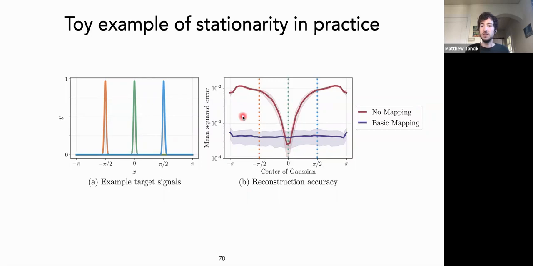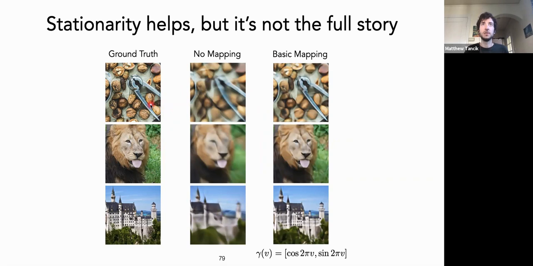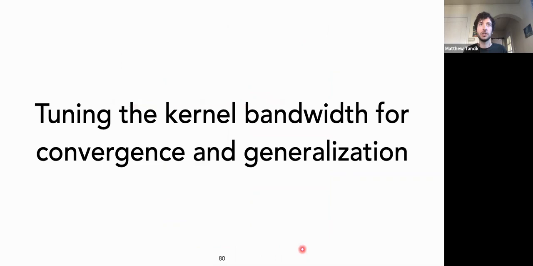And this seems undesirable because if you think about that 2D regression task where I was just taking the pixel coordinate and regressing the image, if I just shift this image around, I'd expect it to perform roughly the same. However, this is showing us that it very much won't because the kernel is not stationary. And speaking of that 2D task, here are some examples of when you don't add the mapping versus when you add just a single layer of a stationary mapping. So as you can see, the results improve. However, it's still not quite as good as what we'd want. So the question becomes, how do we tune this kernel to provide the best results for the problems that we're interested in?